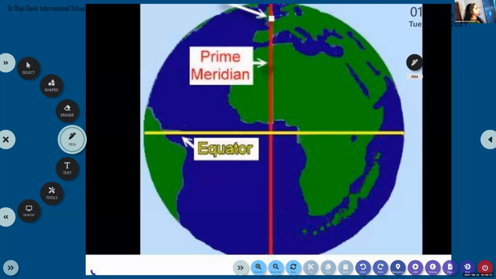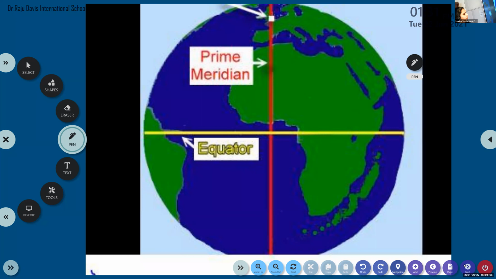Yes. We can go next. Can you see the prime meridian? Yes. Okay, tell me what is the prime meridian? Red line or a yellow line? Red line. That means the imaginary vertical line from the north pole to the south pole. That is the prime meridian. Ma'am, what is Siberian? No, I didn't get you. Ma'am, he is saying Siberian. Prime meridian. You need to learn only the prime meridian, okay?